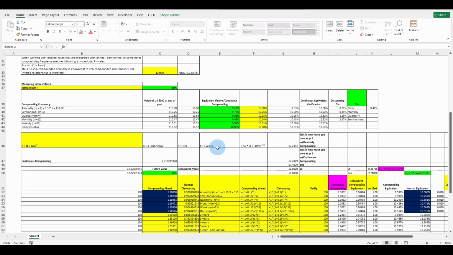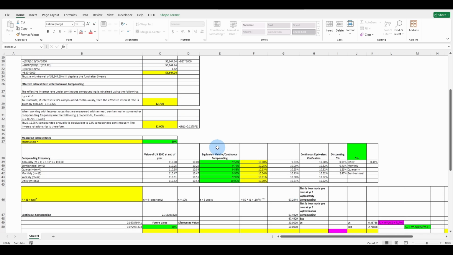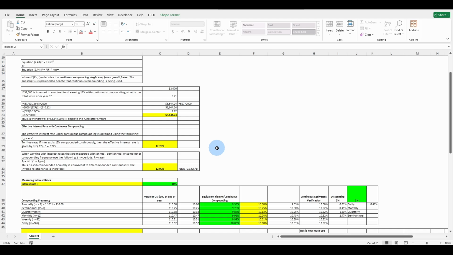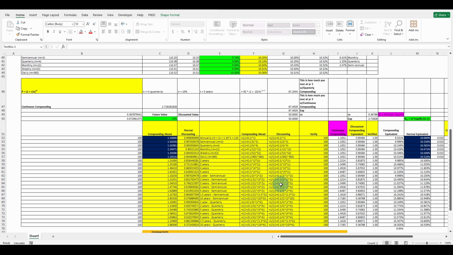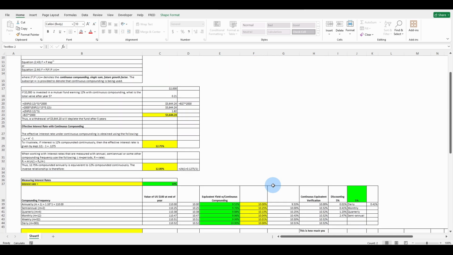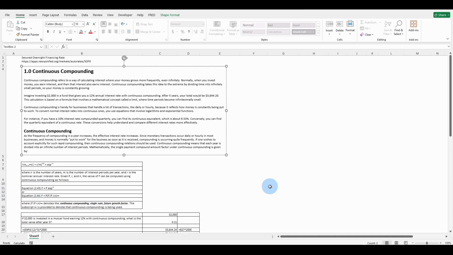Whether you use these in practice, I can't answer. Why? Because I'm not a fixed income expert. This is going to be used in our derivatives section, and there's a lot of derivatives that we'll be discussing. I know you may not be interested in derivatives, but if continuous compounding is of interest, we're going to delve into it. Here we go.